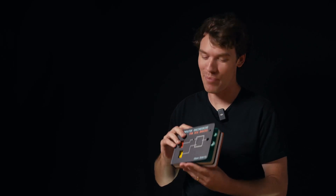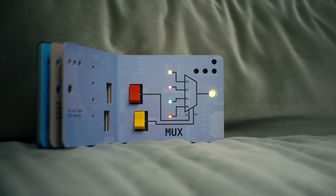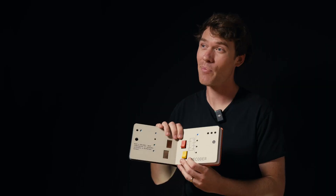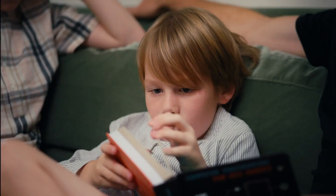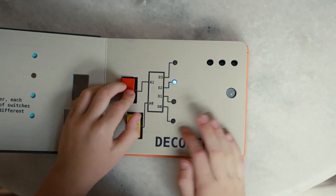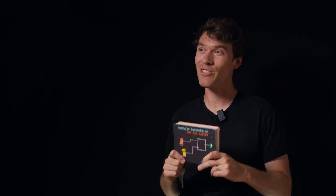For Big Babies, we've got bigger and better — we now have five LEDs instead of just one, and two switches instead of two buttons. Maybe they're not going to be able to explain back to you how a shift register works, but maybe in 18 years when they're learning this at college it'll feel familiar to them and they'll remember, 'Oh yeah, I had a book that had this stuff.' I'm super excited to release Computer Engineering for Big Babies, and thank you guys so much for supporting the book.